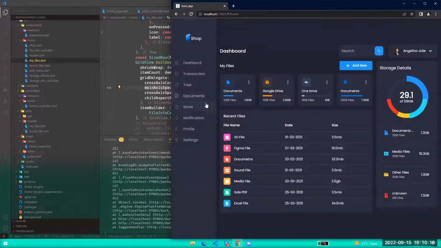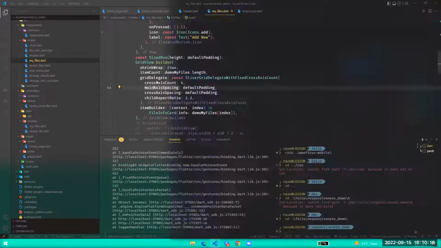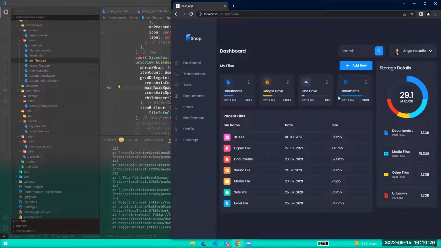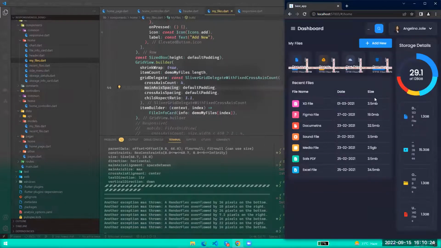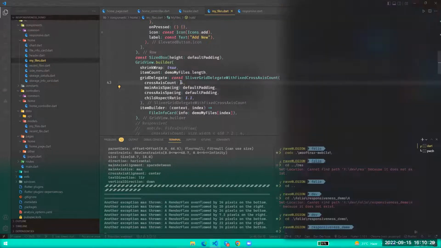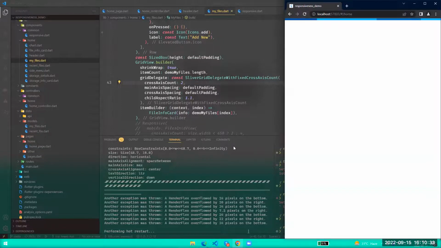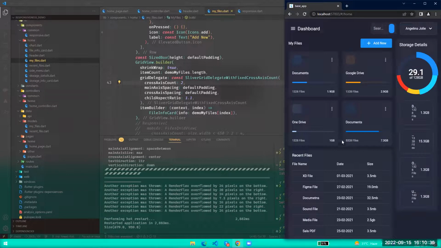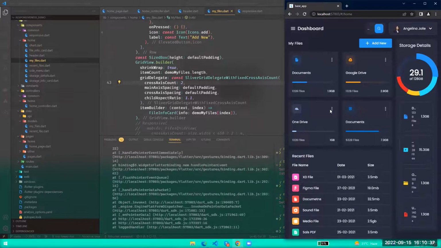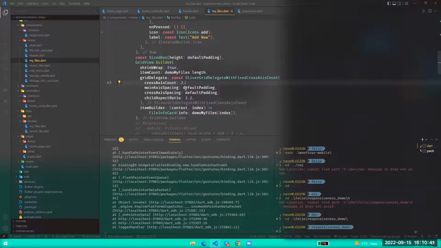And another thing we can do is, if we have, let's say, 4 items in a row and we go into our mobile view, you can see that these are extremely small and not really visible. So what we can do is, for mobile view, we can make this 2. And then if I refresh this, you can see that now we have a much better UI for a mobile view. So these are kind of the tactics that we're going to use.